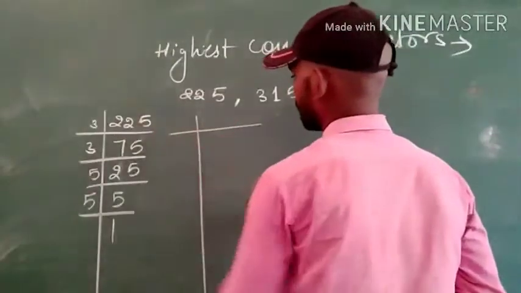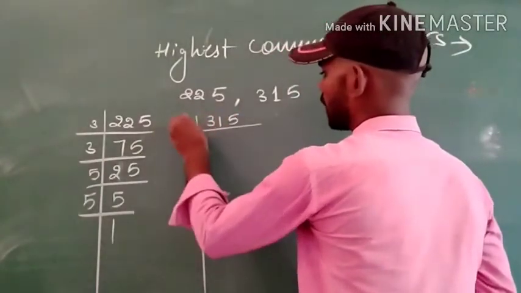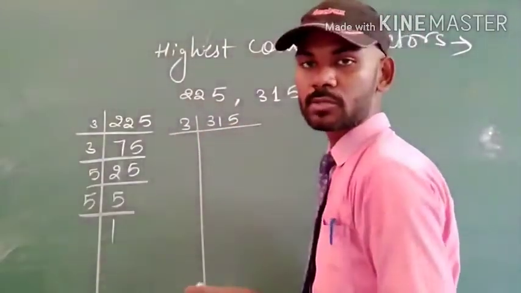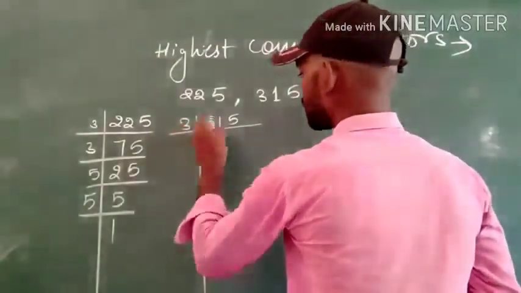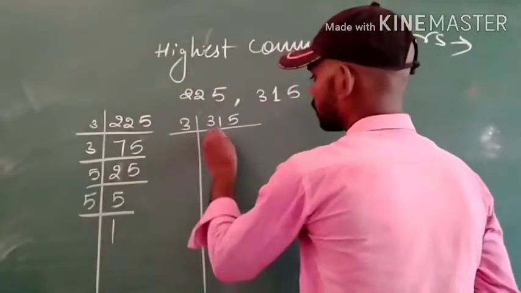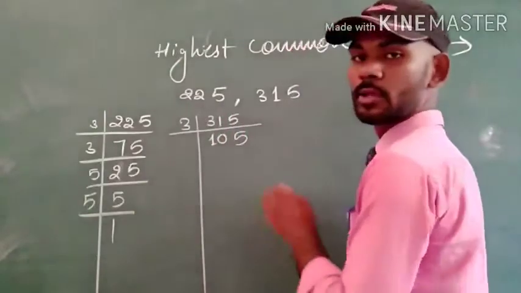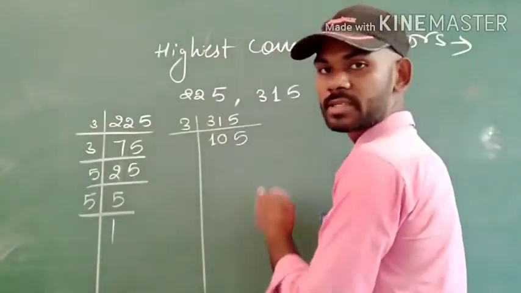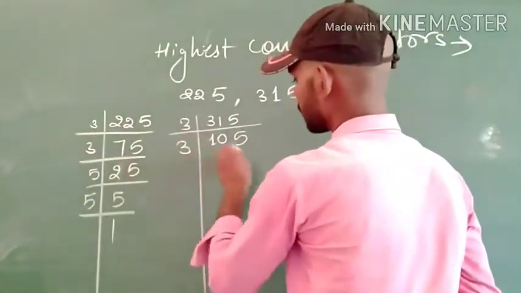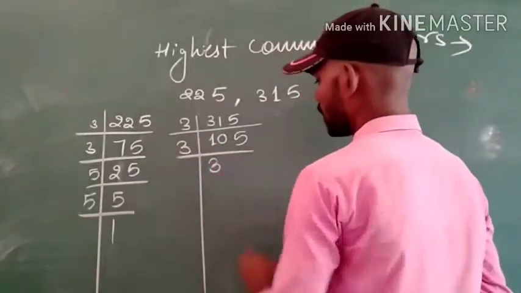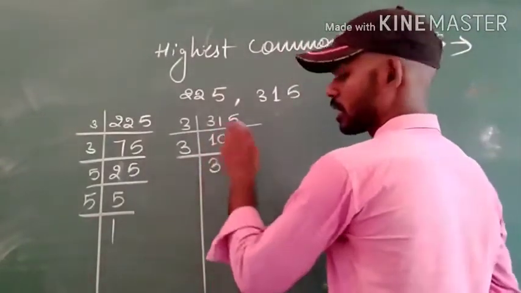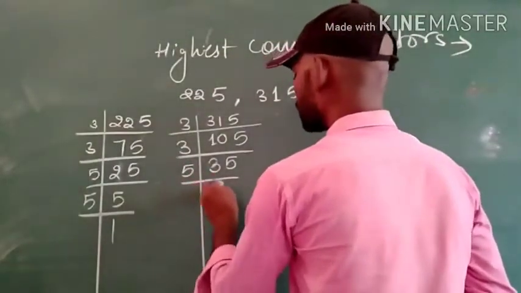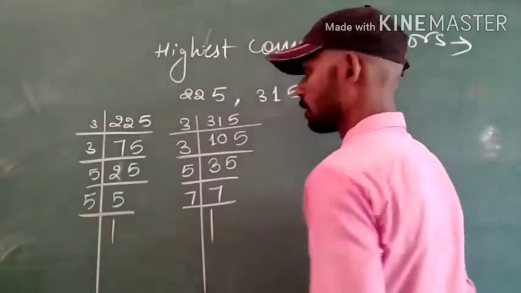Now we divide 315. We write 315 and divide it by 3 because the digital sum of 315 is also a multiple of 3. So we write 3 1s are 3 and 0, 3 5s are 15, giving 105. When we find its digital sum, it is again a multiple of 3, so it is also divisible by 3 and we get 3 3s are 9 and 3 5s are 15, giving 35. Now 35 is divisible by 5, so we divide it by 5, we get 7, and 7 is divisible by itself.